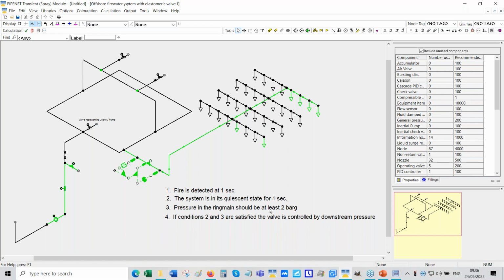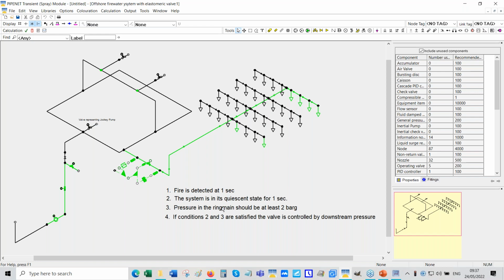You know, these assumptions are assumptions we made. You may say this elastomeric valve will start to open if the upstream pressure was 1 bar or even 0 bar. It's entirely up to you. It's an assumption I'm making that this elastomeric sleeve needs 2 bars upstream to open, otherwise it will remain closed.